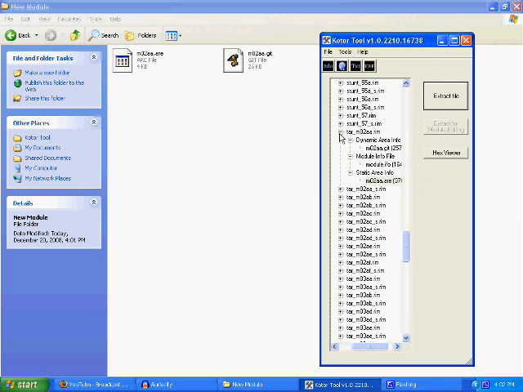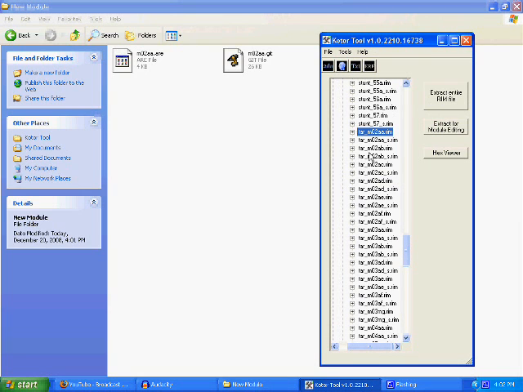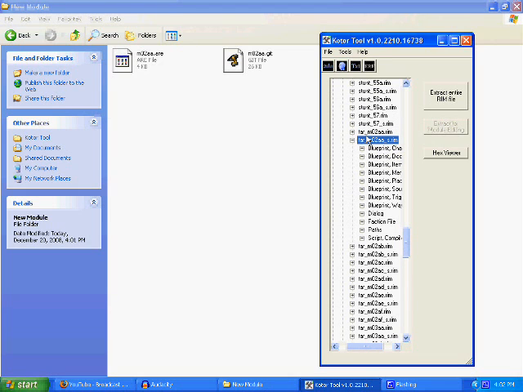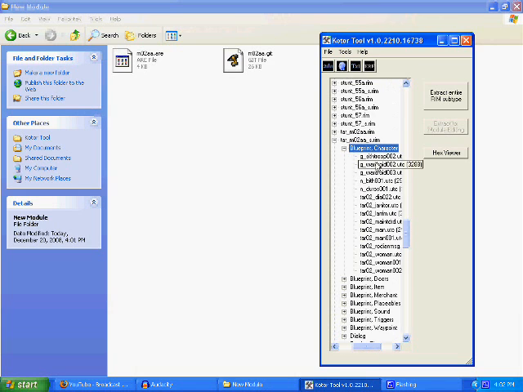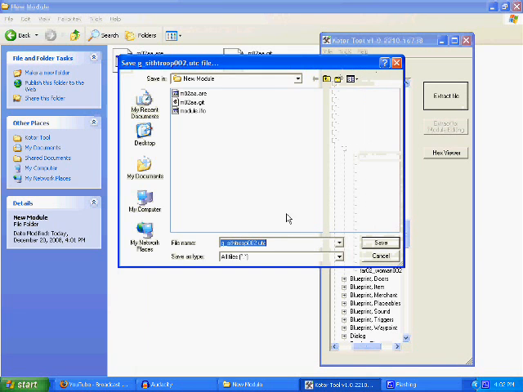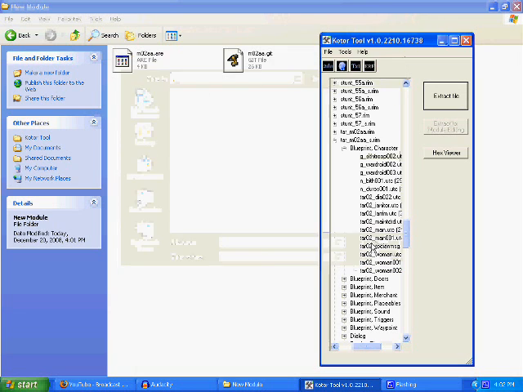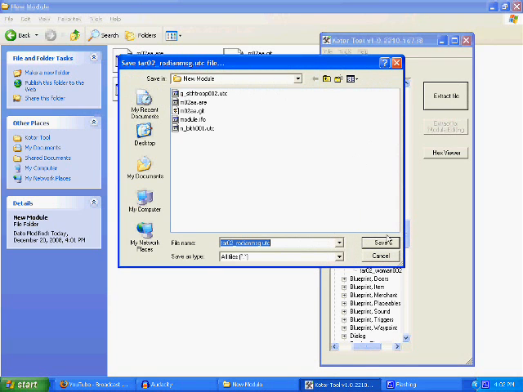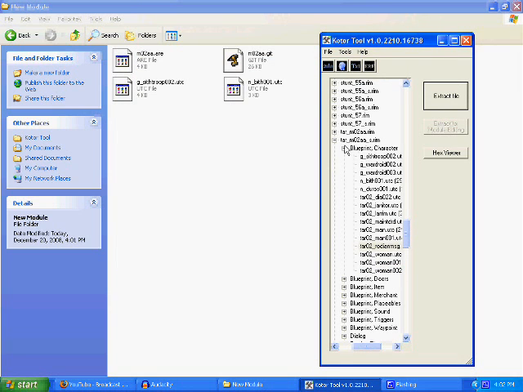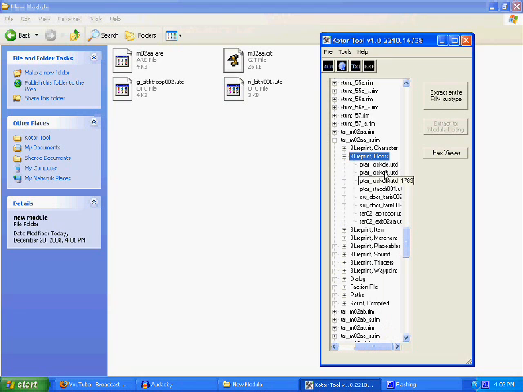So I'm going to make sure that I get everything from TAR underscore M02AA. All of this stuff into, well, not all of it. I'm just going to take a few things. But I'm going to take most of this stuff and put it in here. Like, I want the Sith Trooper 002. It's just a Sith Trooper. Save it. I'll take the N underscore Bith 001.UTC and the Rodian message or whatever it is. I don't know. Alright. See, so I like to take sometimes little things.